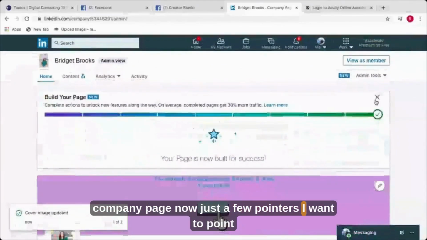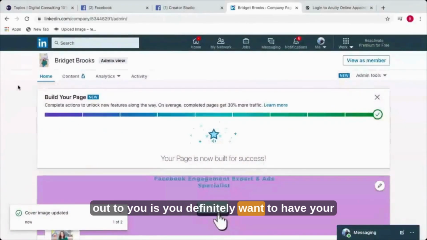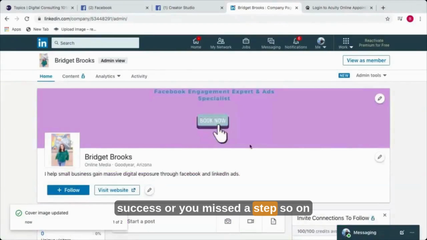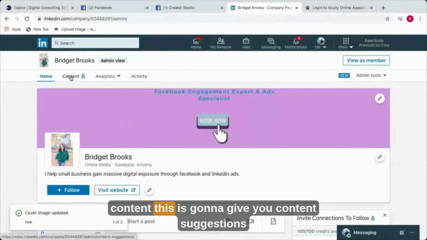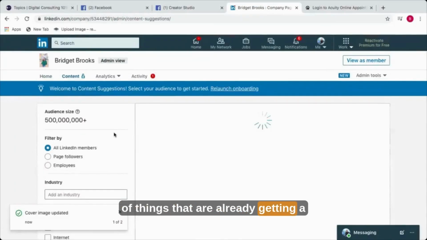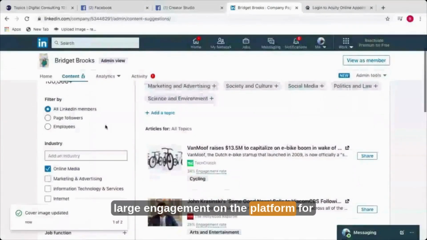Now, just a few pointers I want to point out to you is you definitely want to have your page all the way to the end and have it say your page is built to success, or you missed a step. So on content, this is going to give you content suggestions of things that are already getting large engagement on the platform.